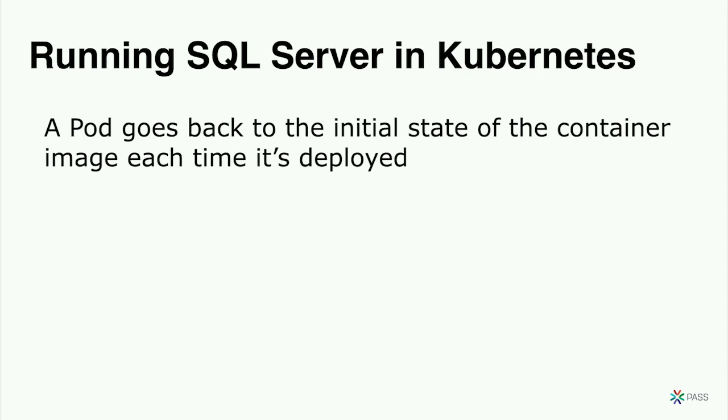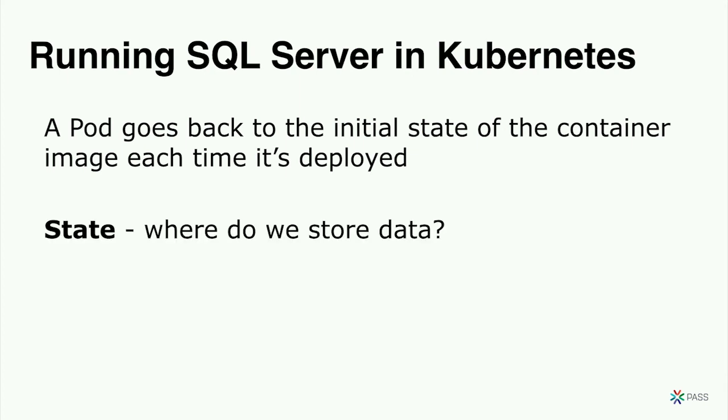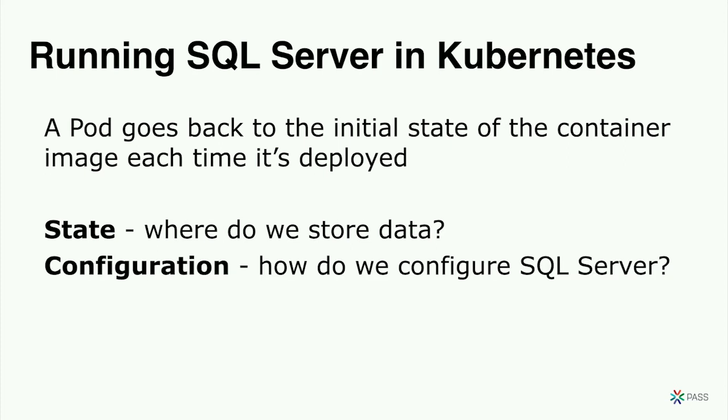But we have to deal with something now, right? If it's a stateless application like Hello World, and I start up a new pod, well, I'm just going to go back to that starting application state. And in SQL Server, I have to deal with some stuff, right? In terms of configuration and state, my actual data. So where do we store the actual stuff, like databases, in this world, if I just delete the pod and it comes back, it's going to be recreated? Or if I have to inject some configuration, how do I go about doing that?